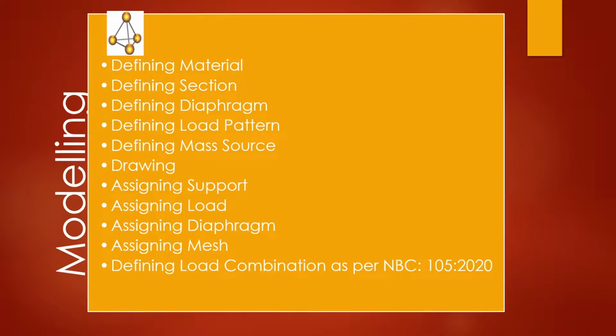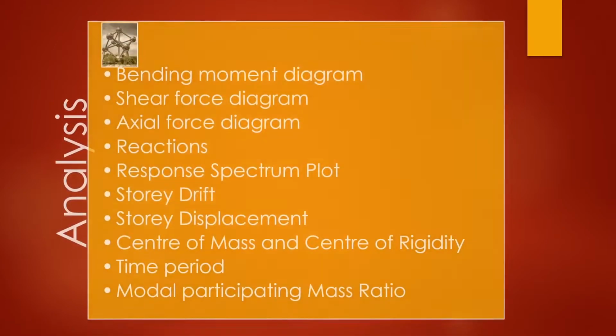And then we're going to do the assigning of the support, load, diaphragm, and also we're going to do the assigning of the base. But in case we forget to do the assigning of mass, it is no problem, as the software does it automatically for us. And then after that, we're gonna define the load combination as per the NBC code 105/2020.